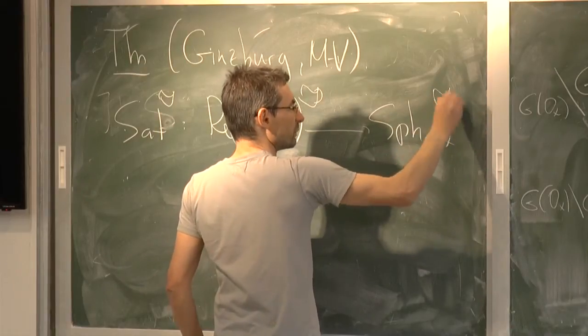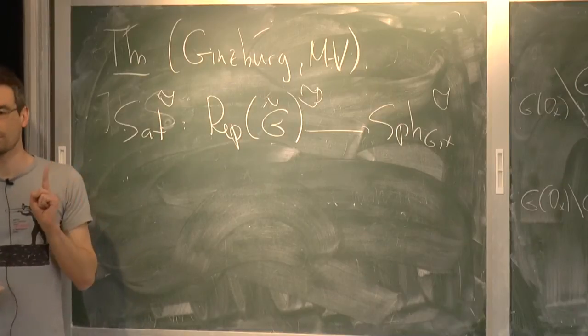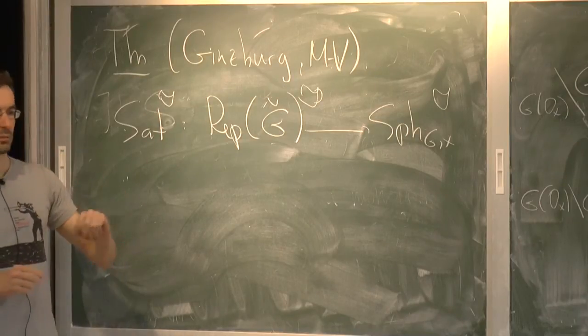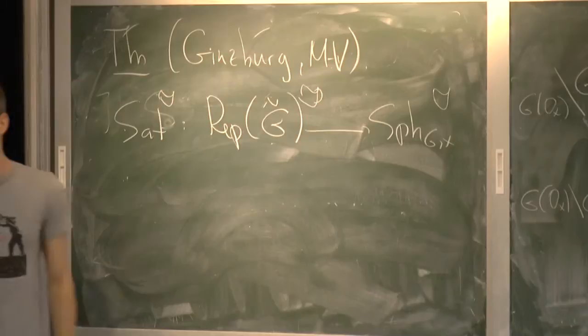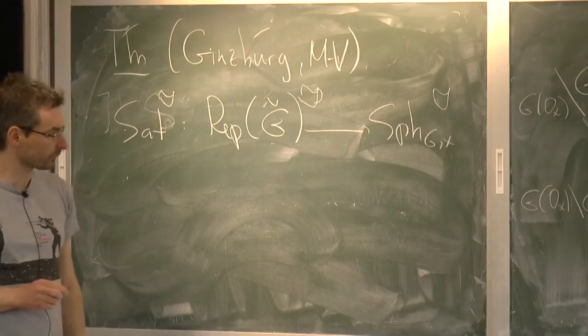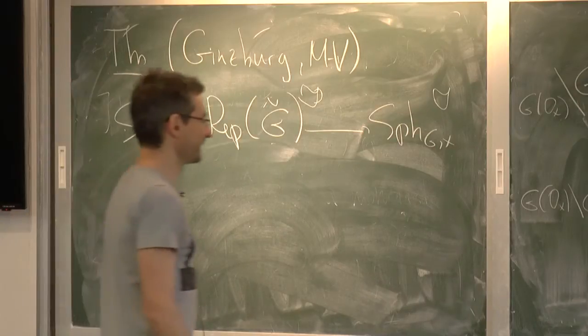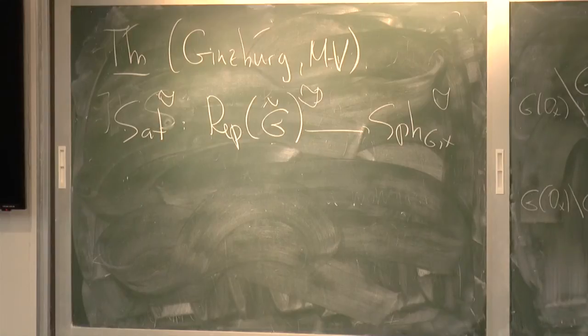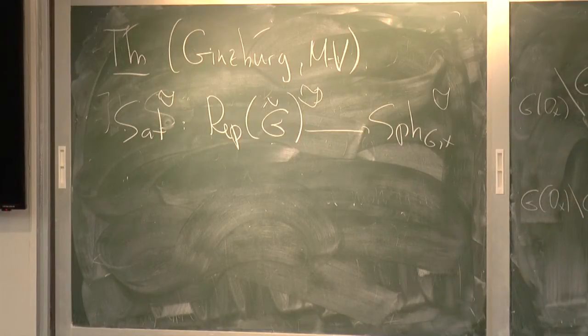And by the way, it's day 3 of the conference, and this is the first time we see the relationship between G and G check. That's how it appears. Before, the two sides were completely separate, and now it's the first time we have G and G check simultaneously on the board. Okay, so this is the basic theorem. This little bird means the heart, backslash heart suit. This is about the abelian. To me, it looks like a devil's head. But there is no appropriate TeX command. All right.